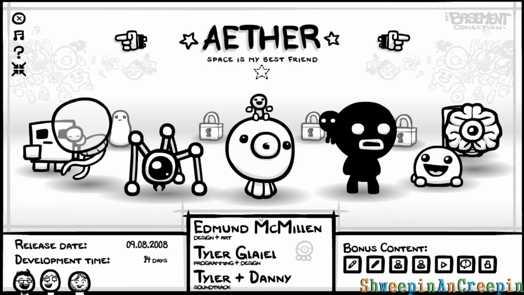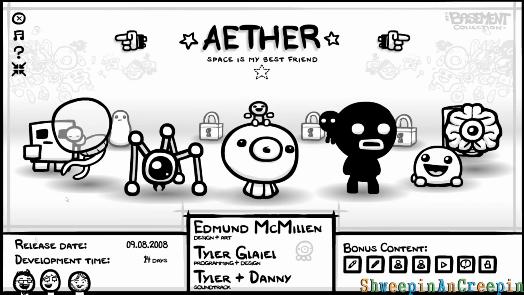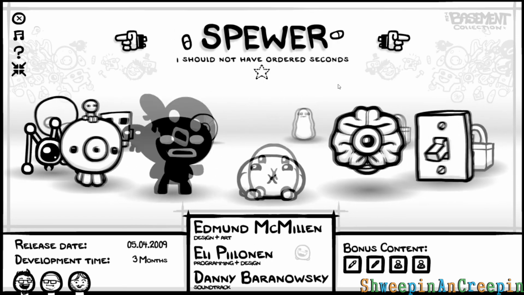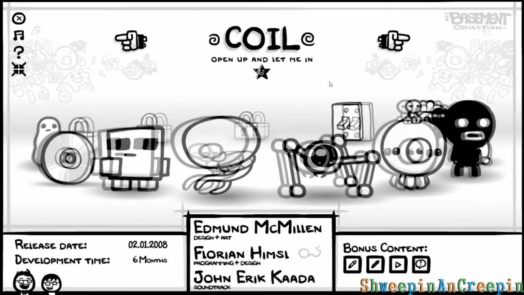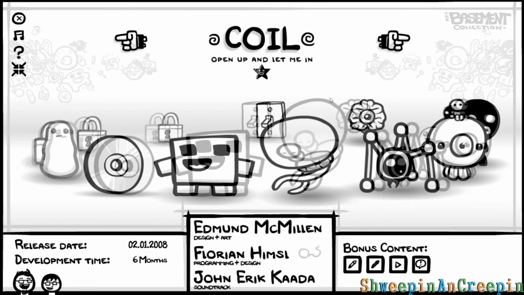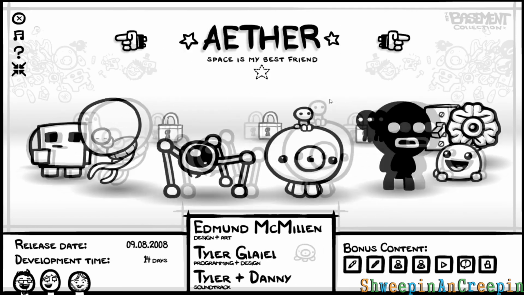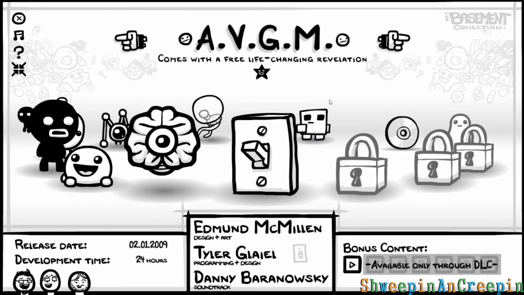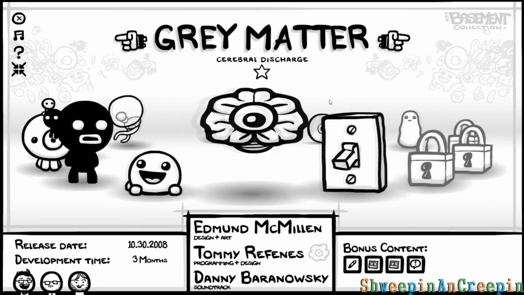I'm going to be reviewing the Basement Collection by Edmund McMillen and his associates. It's a pretty cool collection, I must say. We've got all sorts of games. We've got the classic Meat Boy, Coil, Triachnid, Aether, Timefuck, Spewer, Gray Matter, and abusive video game manipulation.